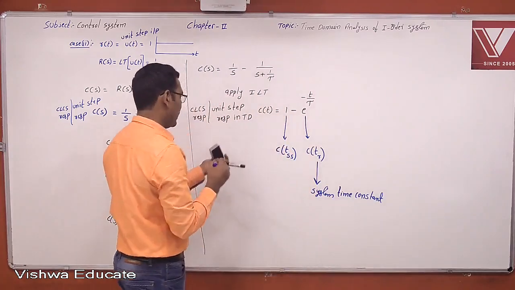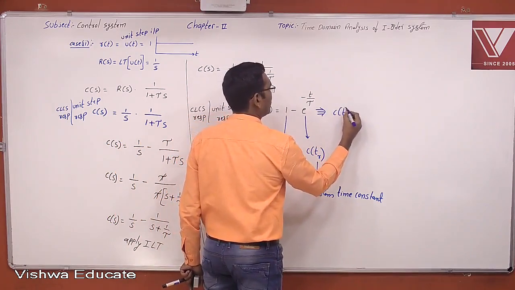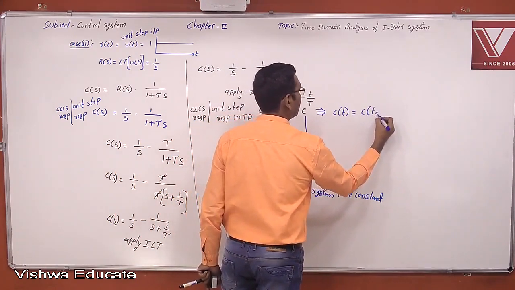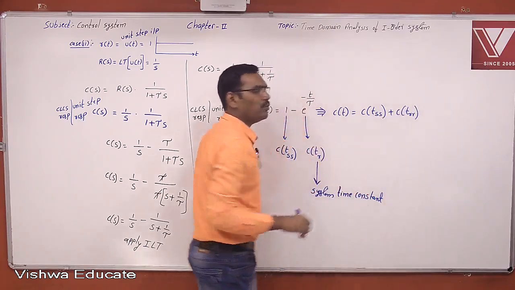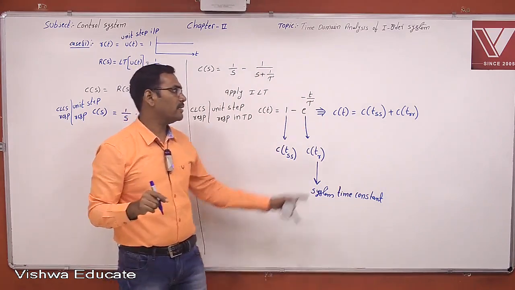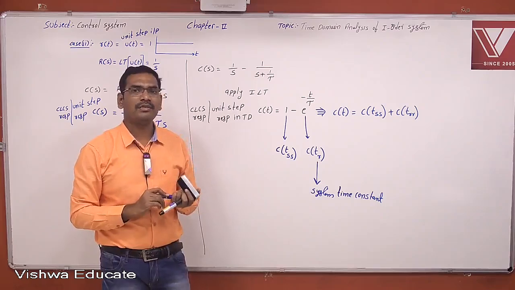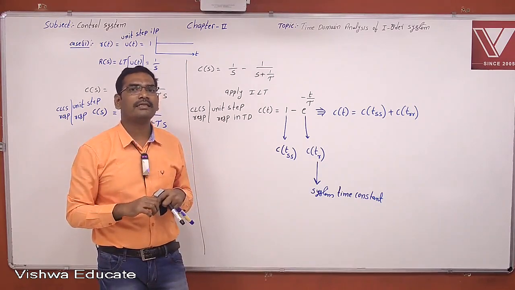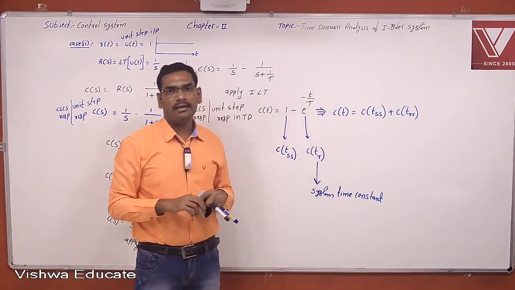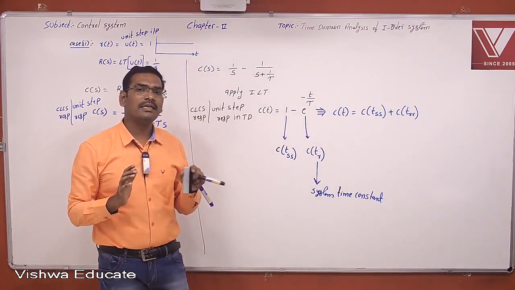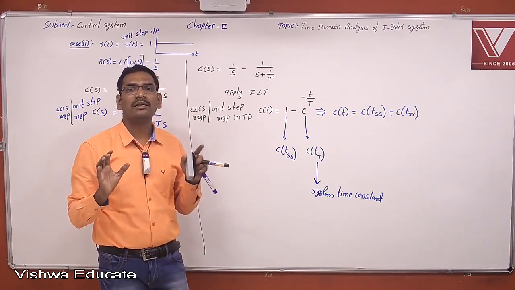And here you can easily understand that the total time response consists of both the steady state term as well as the transient term. So we have both transient analysis as well as steady state analysis in this particular practical response. It has both the steady state response and the transient response. This is the practical response, and it gives the total time domain analysis.